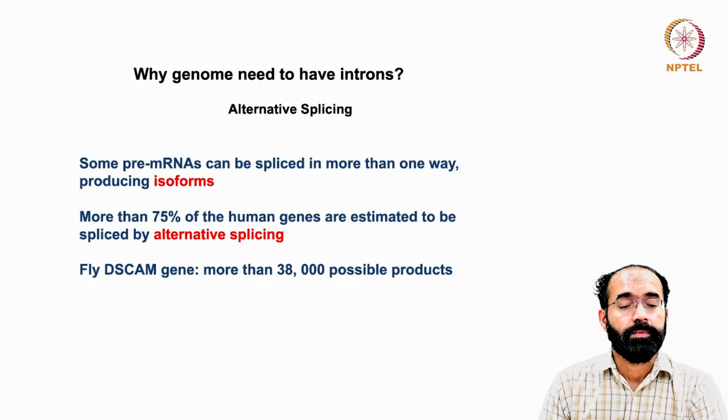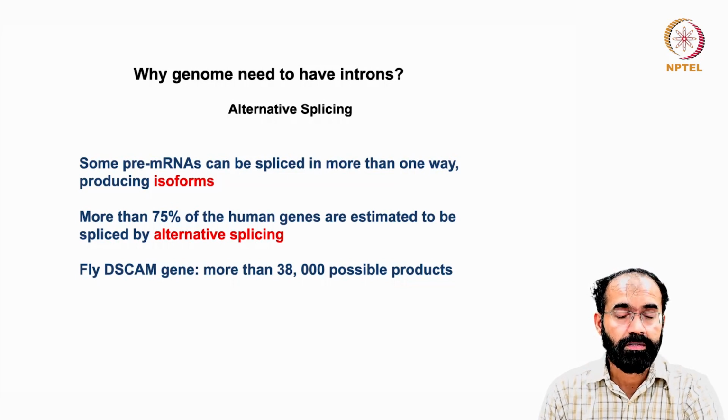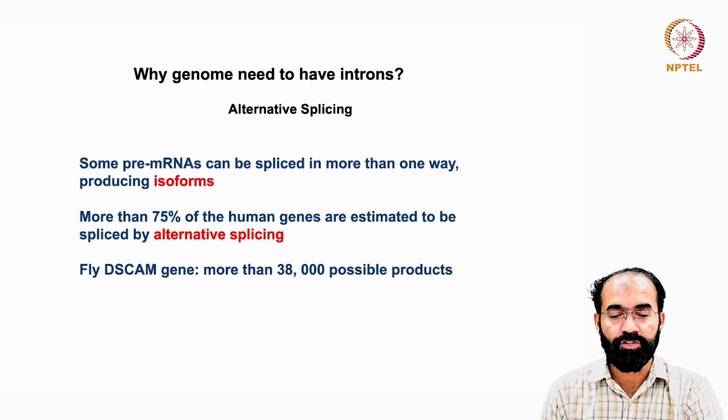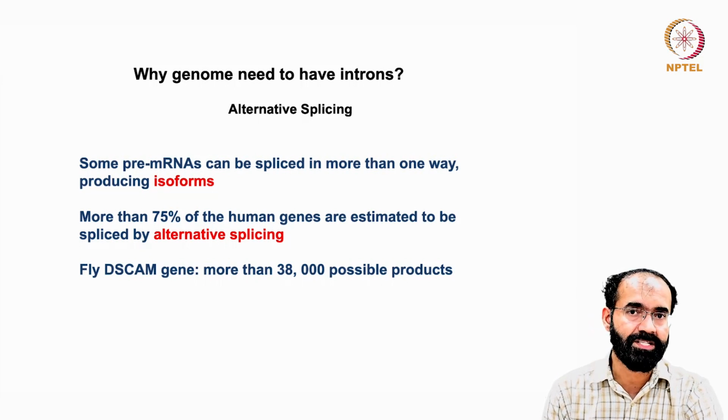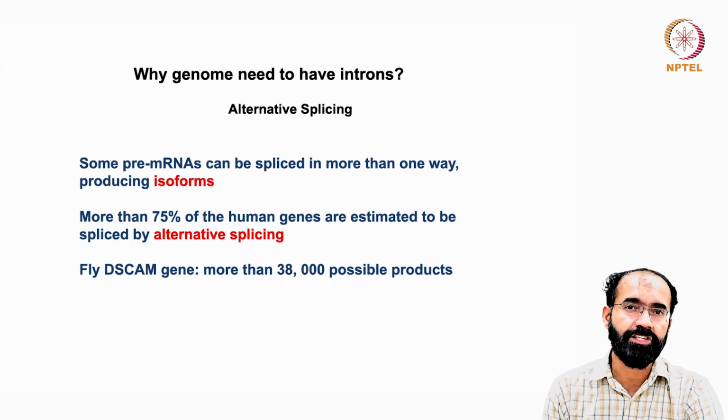And coming back again, continuing the same question, why do genomes need to have introns? One we already know: it causes alternative splicing. Another few examples include that some pre-mRNAs can be spliced in more than one way, and this produces isoforms. What are isoforms of a gene? Isoforms are basically the same gene but in different tissue. It can make use of a different stretch of fragment, and it can bring in tiny changes.